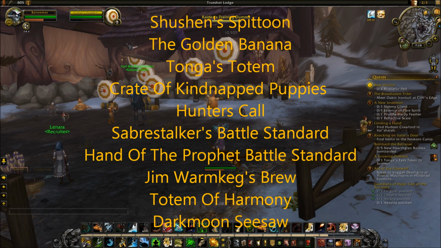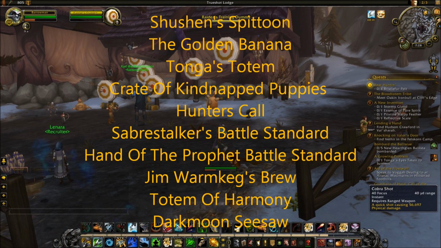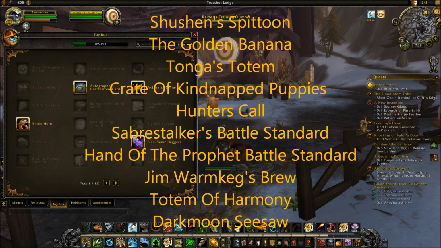It is a good idea when testing not to look at tooltips, which are often inaccurate. Look at the damage numbers above the target itself or your combat logs. And these are the items I've discovered worked. We've got Shishen Spittoon here and the Golden Banana.